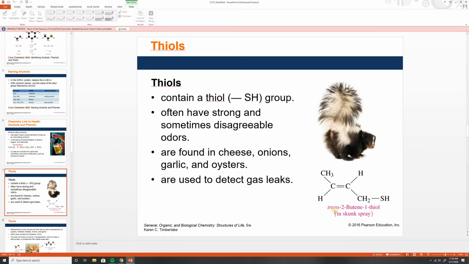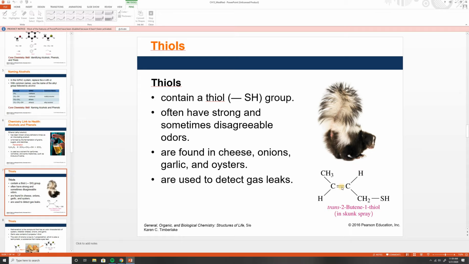And this trans configuration is important only for double bonds and triple bonds. Well, really double bonds. The reason is that this double bond cannot rotate. Double bonds are held in a fixed conformation, so the carbons cannot freely rotate around them. In a single bond, the carbons around the bond can rotate, and this CH3 can be on the bottom or on the top, depending on what time you're holding it. They're in a mixed conformation, and they can rotate freely.